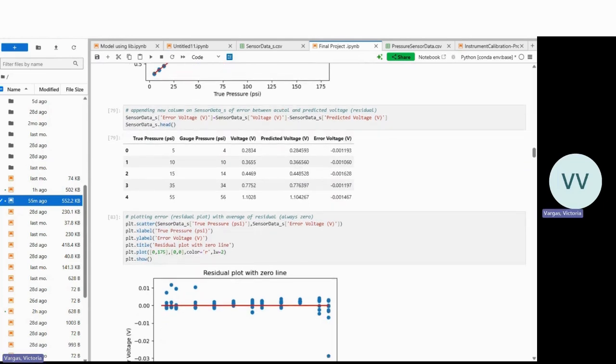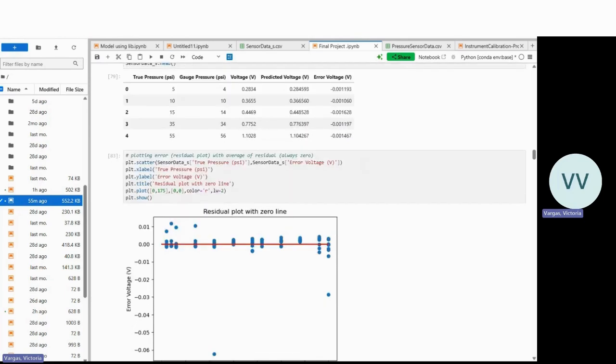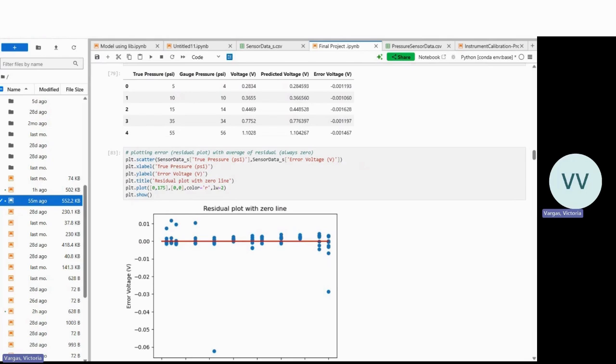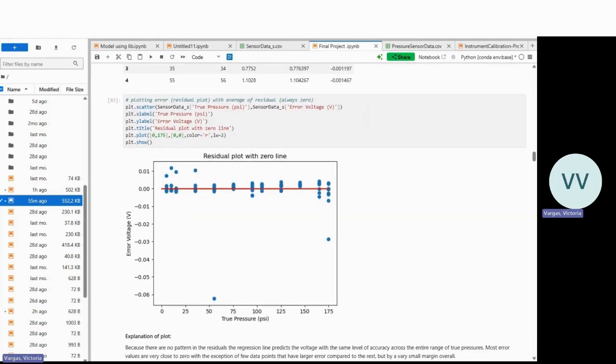So next, she coded the error, also called residual, between the actual voltage readings and the predicted voltage just from the model. So it adds these new residuals as a column and then creates a residual plot, which shows how much basically each prediction differs from the real voltage. So there's a red horizontal line in the middle to help us visualize whether errors are evenly distributed above or below 0. So that would mean the model is well balanced and accurate.